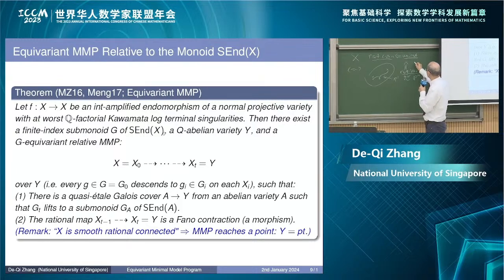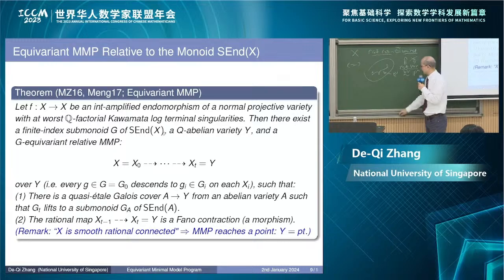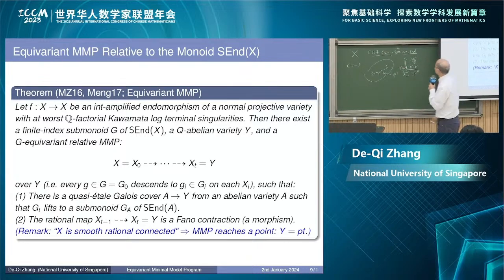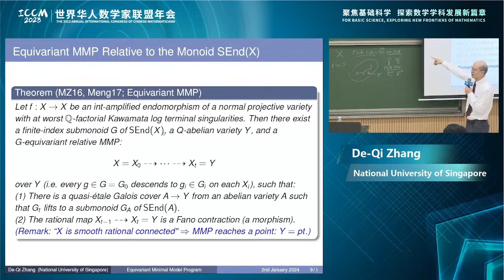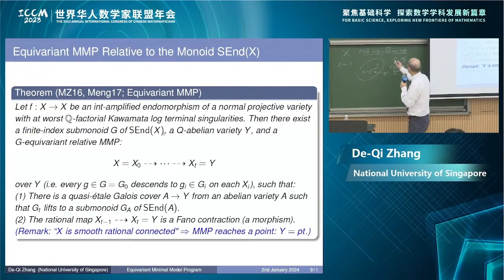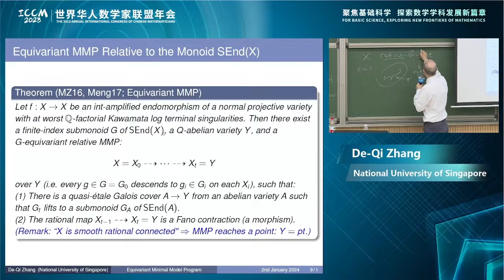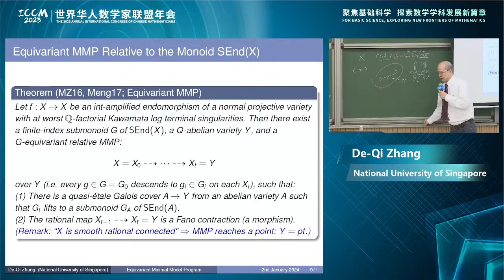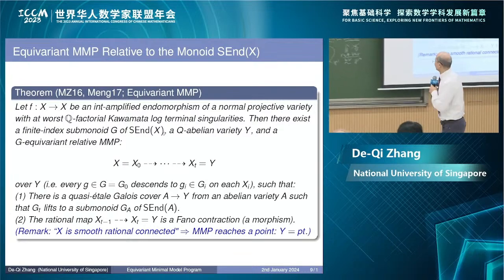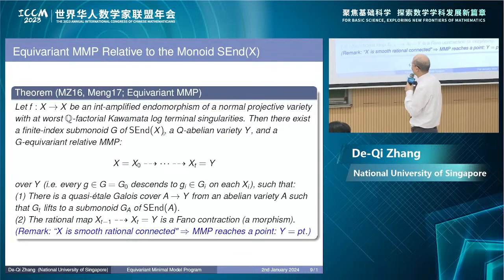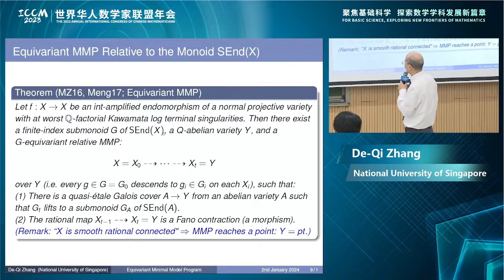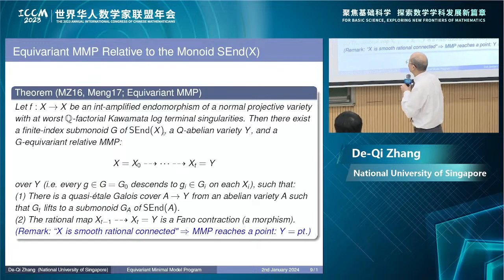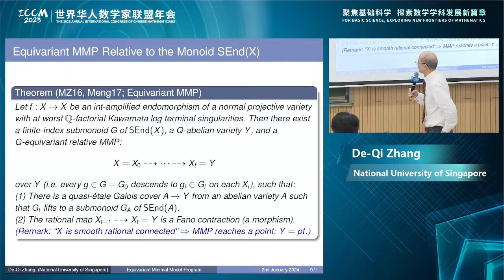The converse is not true. This is an open question. It's not known in dimension 3 or higher. So if you are looking for a project, you can work on this one, but it's very hard. So this is okay if dimension is less than or equal to 2. In dimension 1, it's Lüroth's theorem, it's true. In dimension 2, you can use Castelnuovo's theorem. You can say it's true. But in dimension 3 or higher, it's open. It's very hard. If we can solve this one, surely it will be more than a paper in Annals.